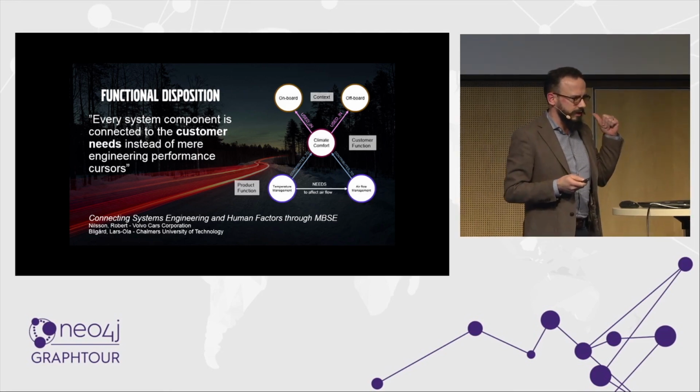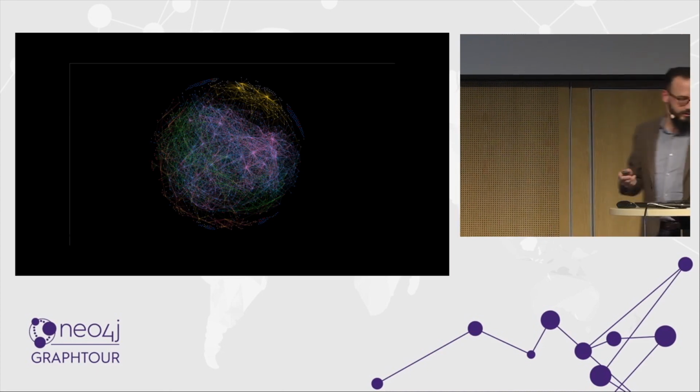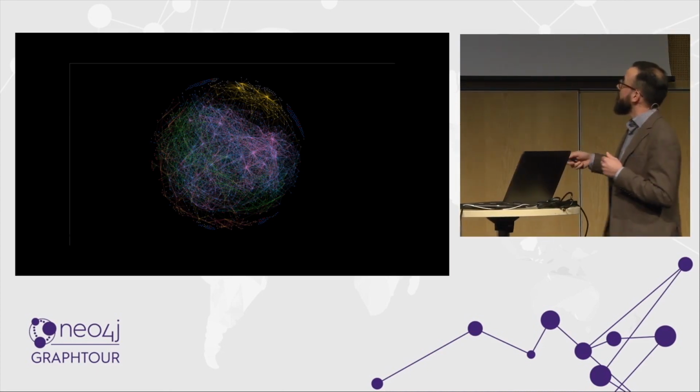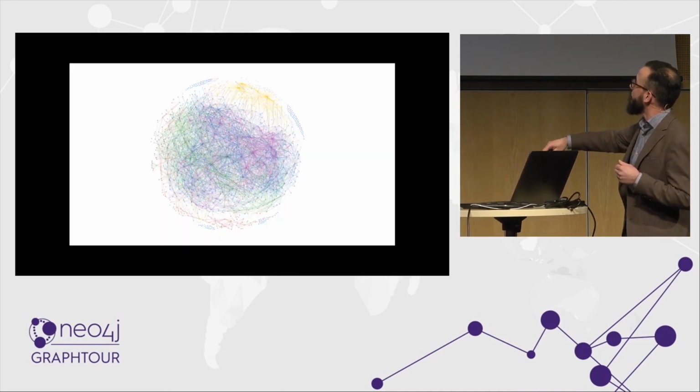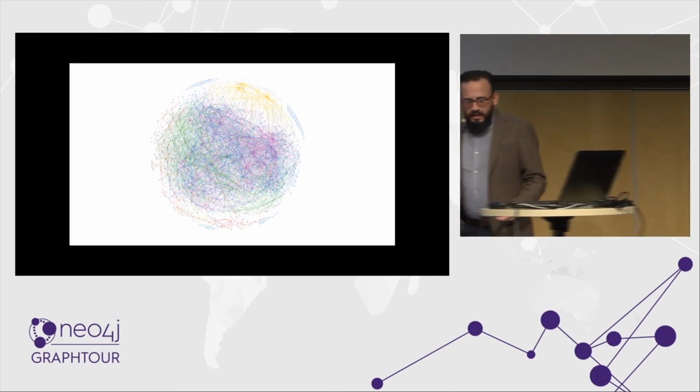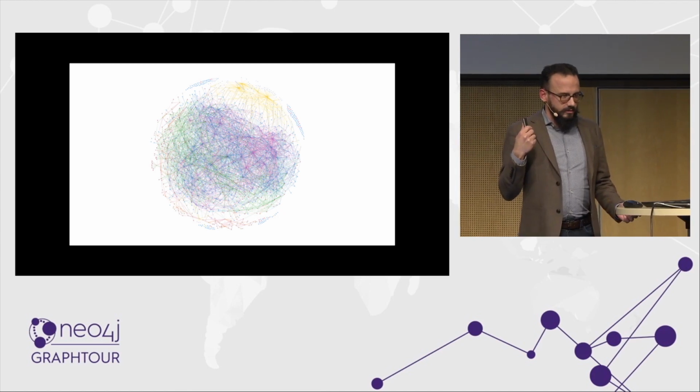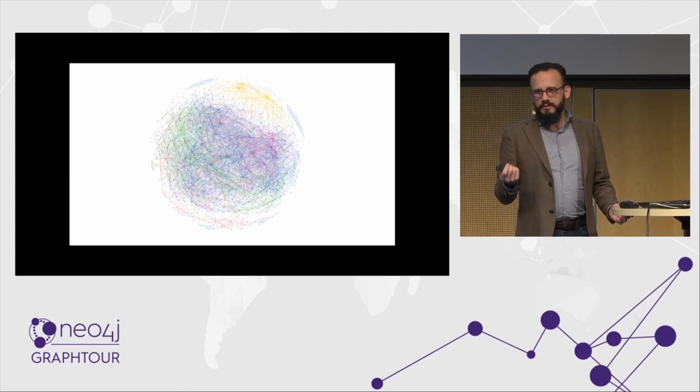So this is how it looks today, and I think it doesn't render very well on the big screen, unfortunately. So I tried another one just before. I tried to put it on a white background. It looks a little bit better, but it's not a huge graph. It contains a few tens of thousands of relations, maybe, and only a few thousand nodes.